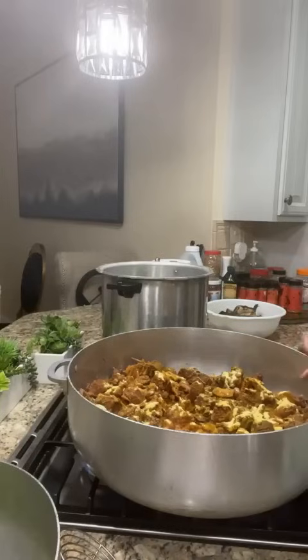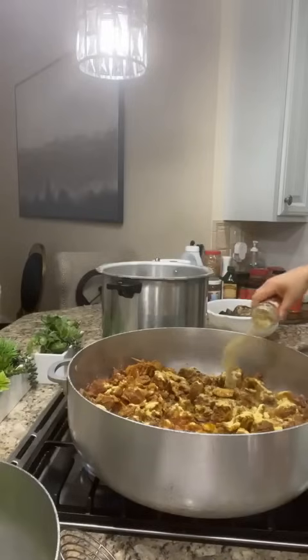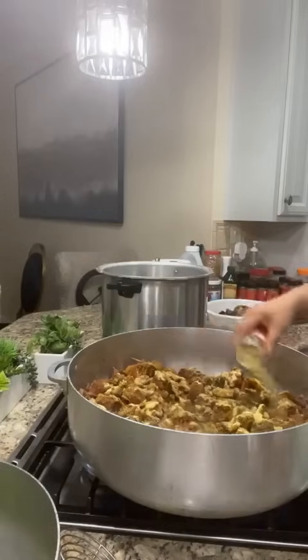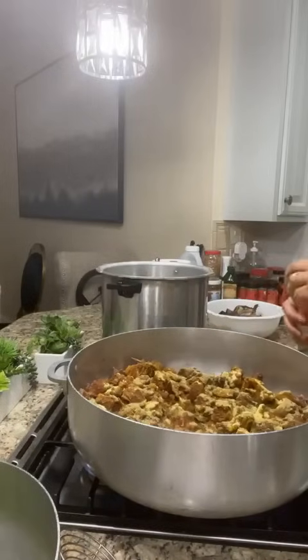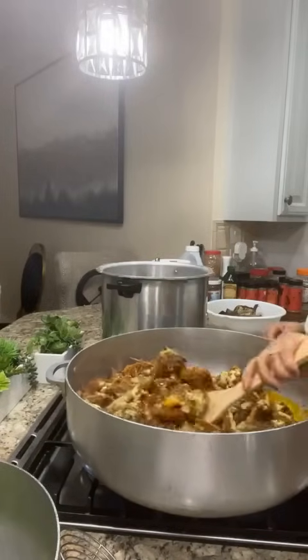So anytime you cook, don't forget Chef Ruby seasoning. You have to have Chef Ruby seasoning. This is the all-purpose. So we're going to put this right here. These seasonings, you have to have it in most of your cooking. I might use this whole bottle. I don't know yet. So I'll put it to this side. Let me come in with a spoon.